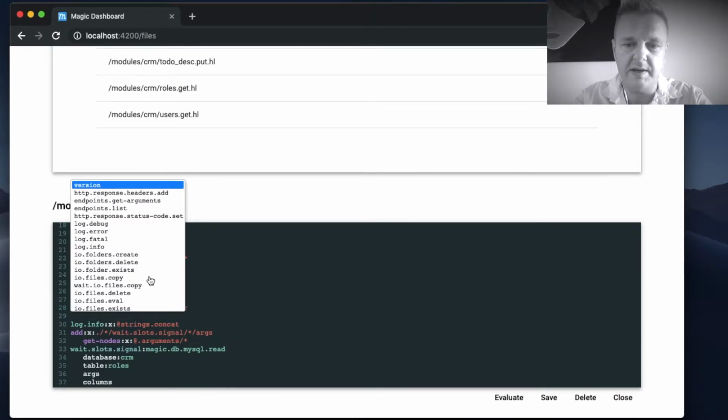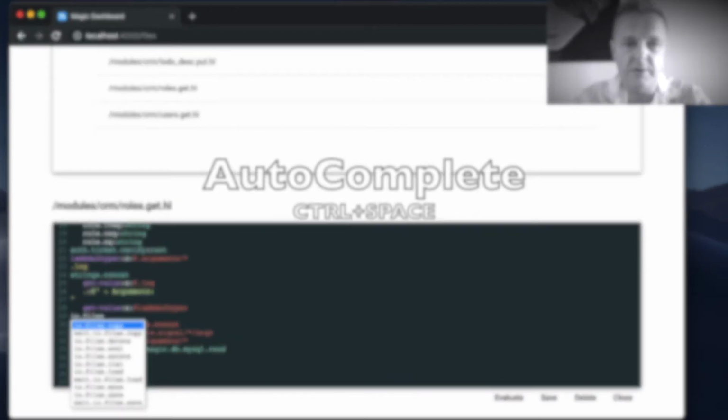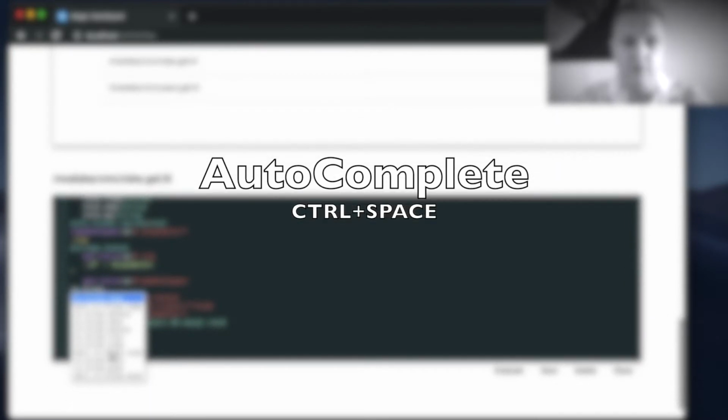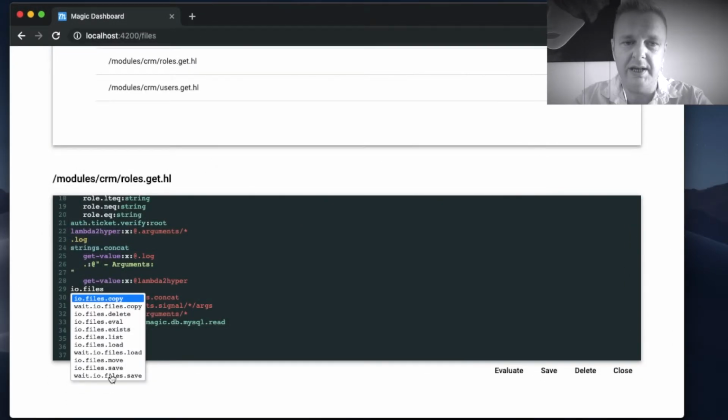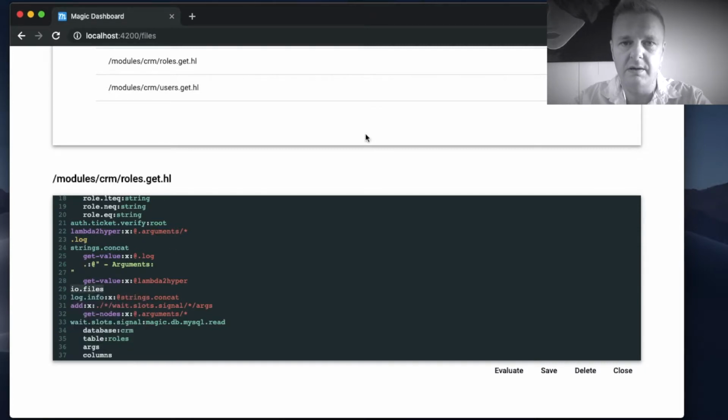So if I do, for instance, io.files, then it's going to filter according to every single hyperlambda keyword I happen to have that contains io.files in its name.